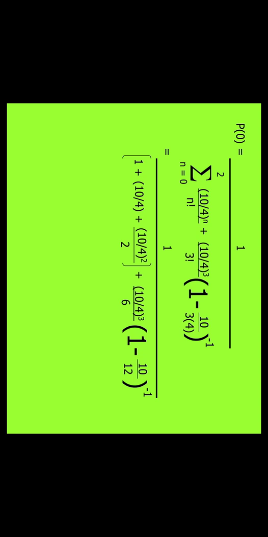The latter portion of your denominator, which is 1 minus 10 over 12, is computed as 12 over 12 minus 10 over 12, or 2 over 12, or 1 over 6. Raised to negative 1 means you have to get the reciprocal of that fraction. And the reciprocal would be equal to 6, which is something that you can cancel out with the denominator of the one that is at its left side. And then you just have to compute.